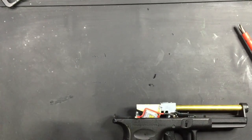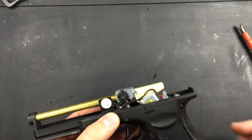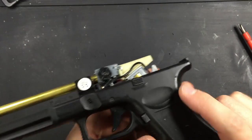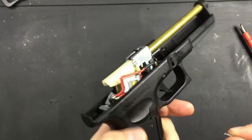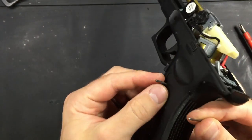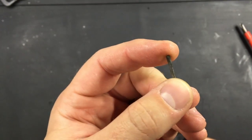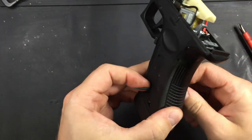Now, once we've got to this point, we are going to want to get these pins out here. So we've got one just at the back here, and then two along the front in the grip, and we're going to push them from the right hand side out to the left, because the friction head parts of it are on the left. So we're just going to chuck you over there, push out this pin here, and off to one side.